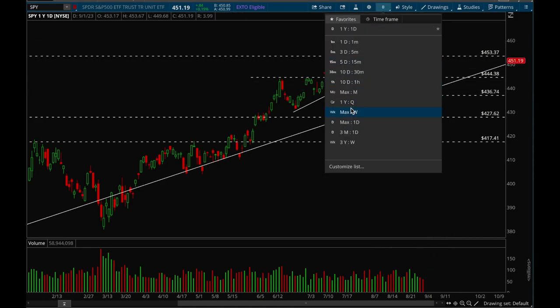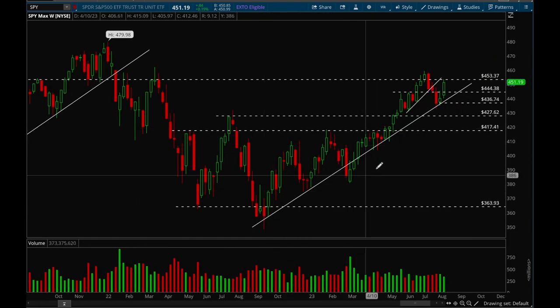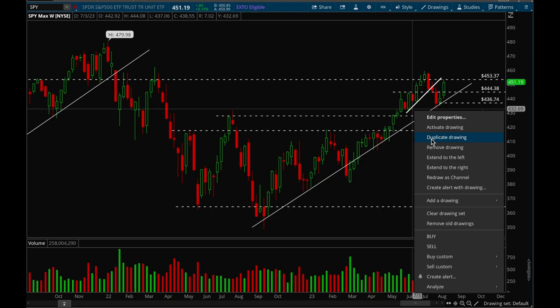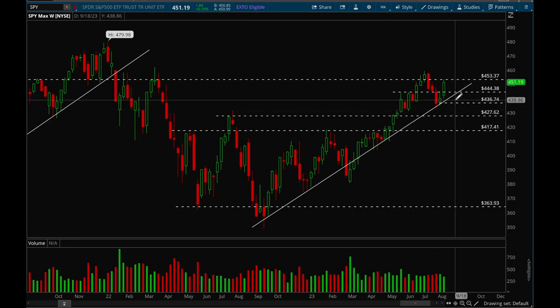Now let's take a look at the weekly chart. On the weekly chart, the first major thing we need to take note of is that this trend line has been holding really, really well. That's a very good positive, right? So the uptrend is still intact for the year. This uptrend did get violated, but it's not a big deal because this is the major one. This has been there for almost a year now, around 10, 11 months. This is the major trend line that we were looking at, and the uptrend has been holding all year long. And we got a really nice bounce off it the last 2 weeks, right?